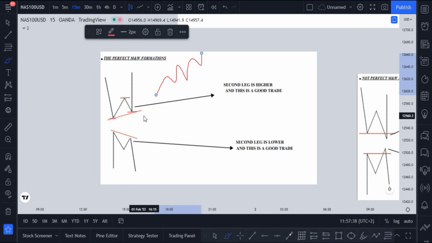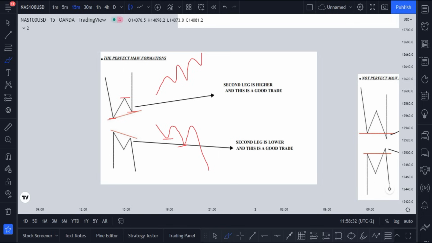So the same goes for the M formation. Second leg is lower than the first leg over here, and remember, when we are selling and we are going in a downtrend, the trend is already confirmed here that the market is trying to push down. Why? Because it's creating those lower lows, lower highs, lower lows, lower highs, lower lows, right? Basically it's breaking the levels going down. That is exactly what is happening here, and that creates that perfect M formation, and basically gives us more confidence to enter into our sells, right? So this will be our ideal or perfect M and W formation that we'll be looking for in the markets.